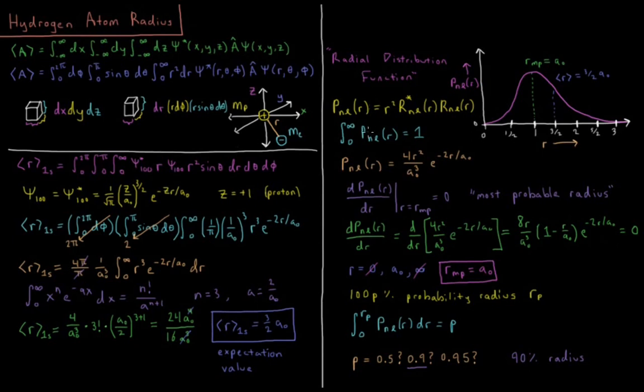There's a second value we can get by looking at the radial distribution function. So the radial distribution function takes into account this volume element here. So see how we have this r squared here? So there's quadratically more area of our surface, of our sphere, as we go out in r. The surface area of a sphere as we go out is proportional to r squared. So if we multiply our radial wave function times its complex conjugate, then times r squared, we get the probability density as a function of r times the amount of surface area at that value of r. So what we get is called the radial distribution function, which I'm calling pln of r. So the condition we have here is that the integral from 0 to infinity of pln of r is equal to 1.